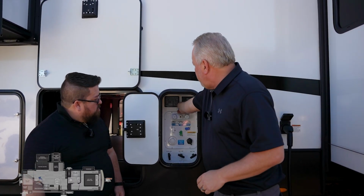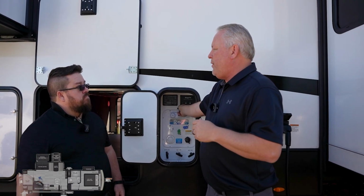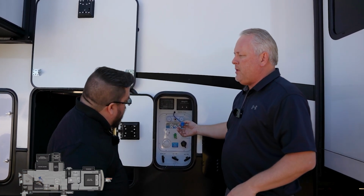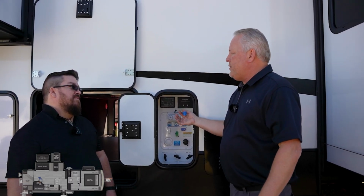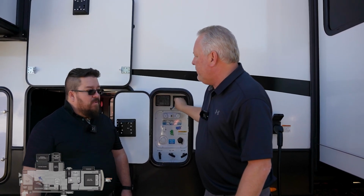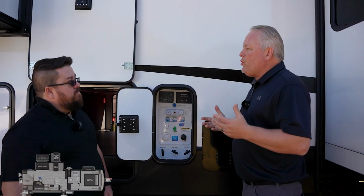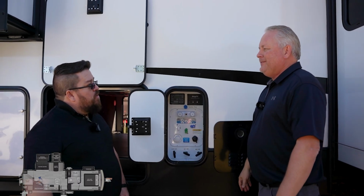The other thing we've done in the past year: a lot of people, if you want to run a satellite dish on the top of your roof, no drills, no problems. We actually run a coax up to the base of your antenna, and if you want to add a satellite dish, all you have to do is add the dish. The coax is already there. Then you take this and plug it into the satellite and you're ready to go. No more drilling in your roof. Yep, no more pulling your walls apart. We all don't want to do that if we don't have to, right? Always makes you nervous. Yep.